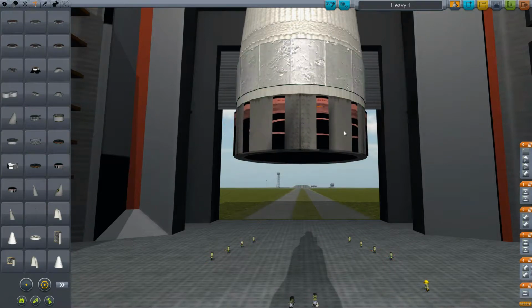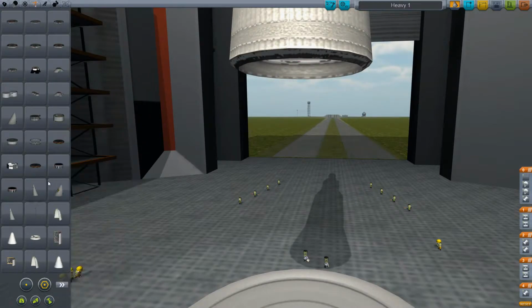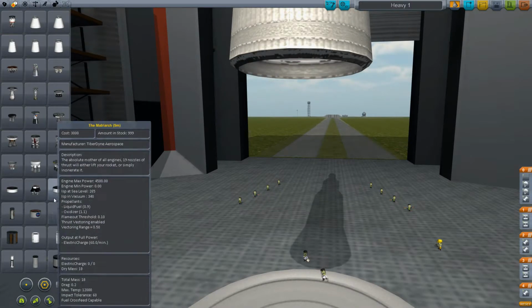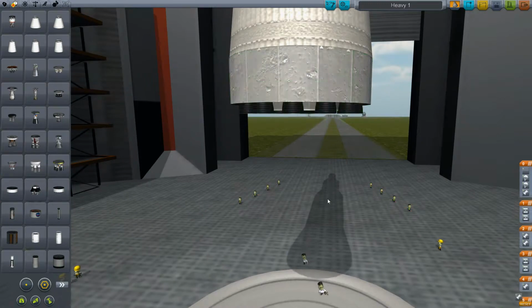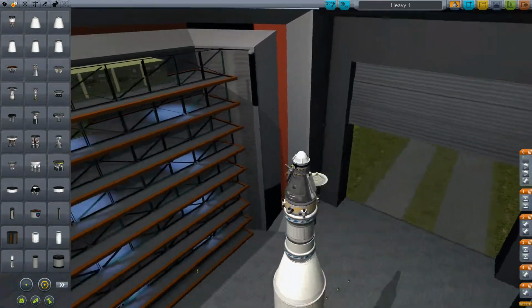Maybe it'll work better. I always find the bottom stage loses a lot of delta V to uncontrollableness anyways when I build a rocket this large. By the way, if you're wondering why I'm talking like I have my mouth full, it's because I was just chewing on the cord for my headphones.